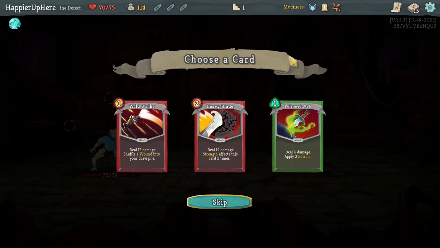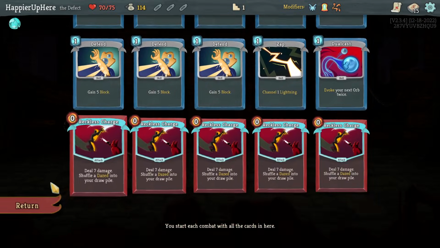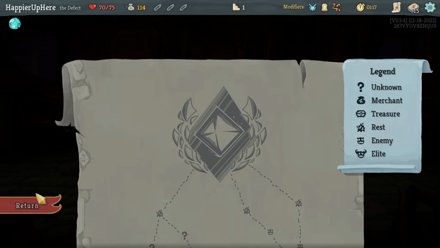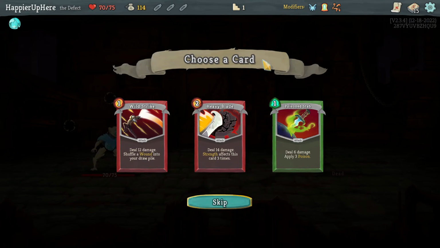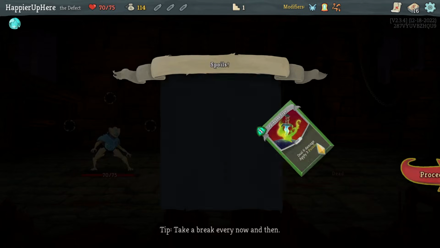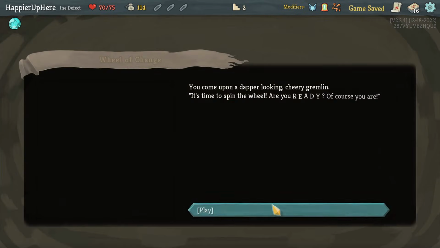Alright, Heavy Blade, Poison Stab, Wild Strike. Okay, so what do I want here? None of this fits this deck. I guess Poison Stab to get rid of Artifact. Who's my final boss? Yeah, not sure about that. Wild Strike would shuffle a Wound in addition to all the Dazed. That might be a little too many status cards. Let's take the Poison Stab. That seems like a decent attack card.